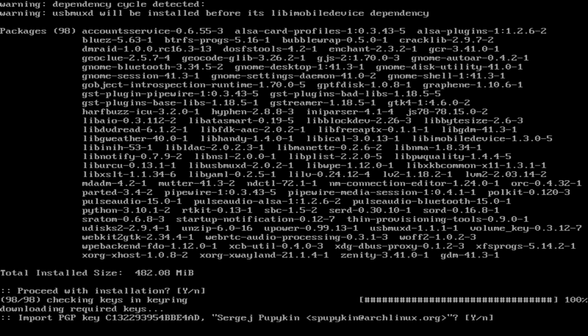And by the way, a little fun fact: when it's a prompt like this, there are brackets and then y/n. The default is whatever is capitalized. So this Y means yes, and it's capitalized. So I press enter and it's going to select Y. That's essentially what it's going to do.